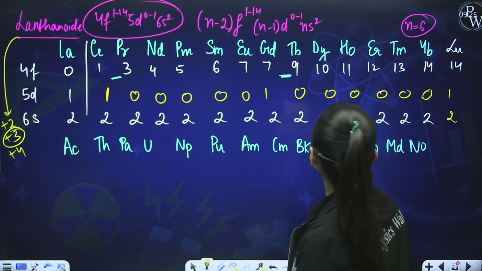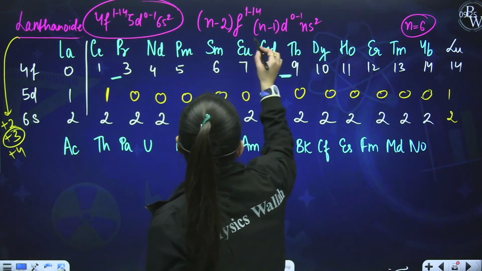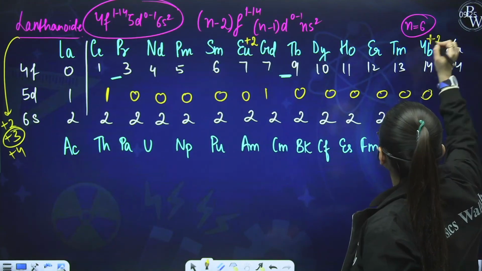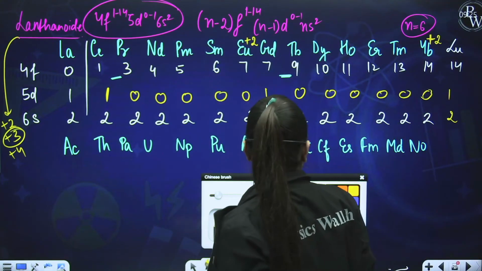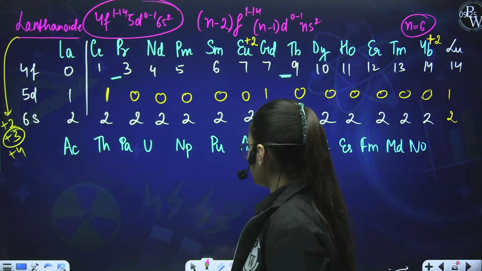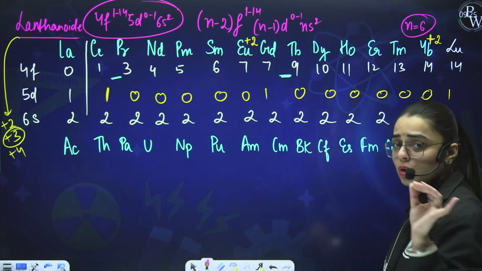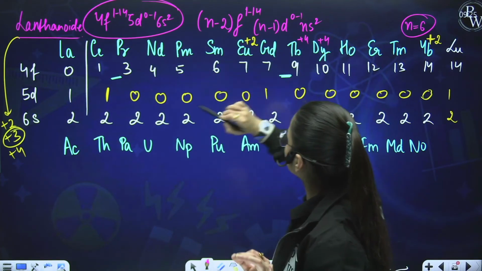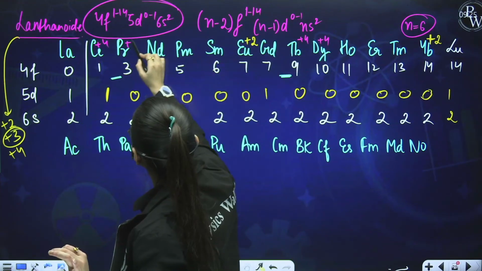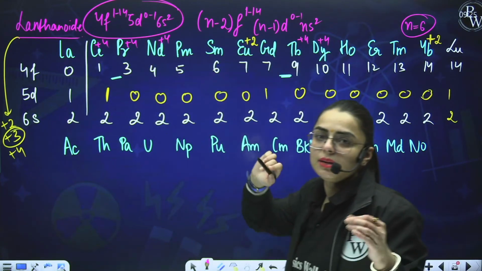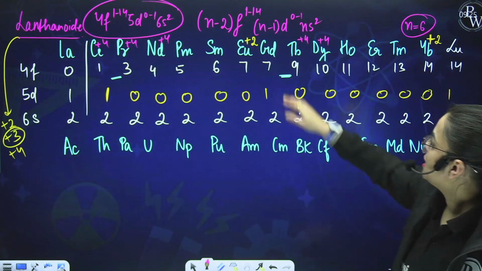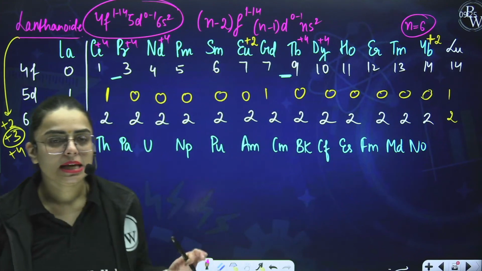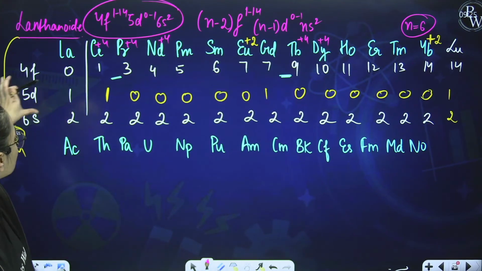Yes. Now one more thing, students. This will show +2 oxidation state and this will show +2 oxidation state. Is it clear? If I talk about +4 oxidation state, see +3 is seen by everyone, almost everyone. But if I talk about +4, this can show +4, this can show +4 also. This can show +4, this can show +4, this can show +4. These are the elements which generally exhibit +4 oxidation state. These two are the ones which exhibit +2, and rest all can exhibit +3 oxidation state as well. Is it clear to you? So this was about lanthanoid series which I have told you.